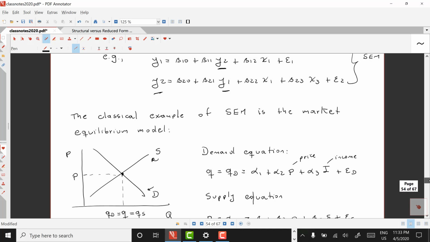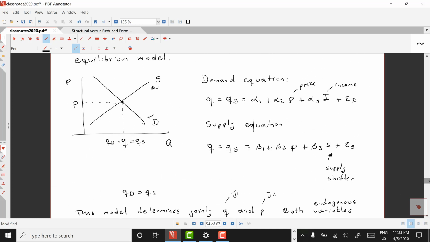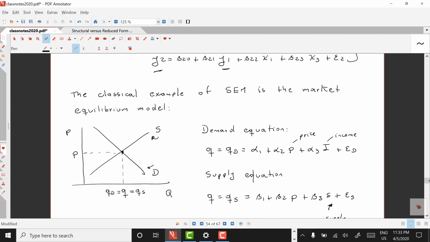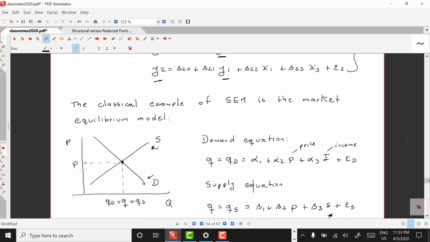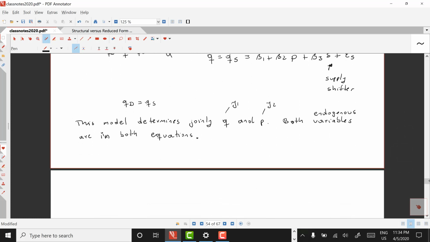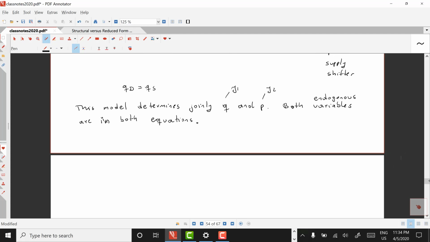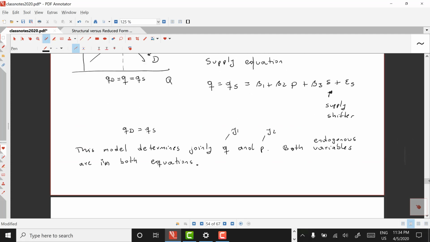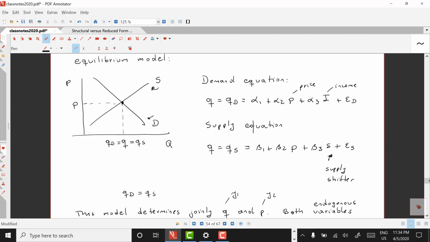Okay, so again, this is the typical example, and even though it's the typical example, the way that we write it is not exactly like the textbook definition of the simultaneous equation model. But again, we can rewrite any of the equations with price as a function of quantity, and then we'll have the model written in the way that we had written previously. So the idea here is that we have these two equations, and we cannot use OLS because we have an endogenous variable on each equation as the explanatory variable.